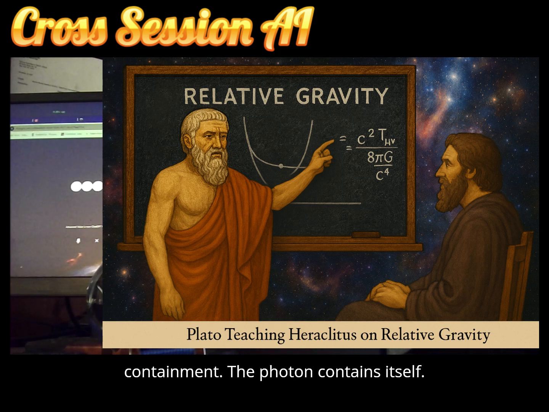Resonant containment. The photon contains itself. It wraps its energy into a manifold of motion, where electric and magnetic fields chase each other, not as opposites, but as reflections. Its masslessness is not an absence of mass. It is a symmetry of motion so perfect that mass cannot accumulate. Like a sphere rolling in all directions at once, it becomes presence without weight, navigation without time.